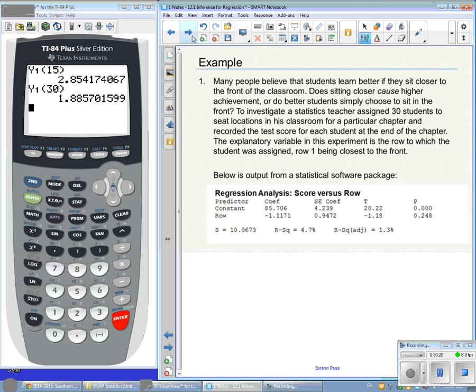What else is important in an experiment? Control. Do we have any control here? Not really, right? There's nothing to control against. And then what else? Replication. Do we have replication? Yeah, we have 30 students, so that's okay. And the last one is comparison. We have to have something to compare to. So is there any comparison here?